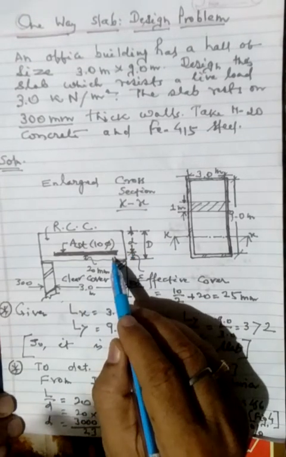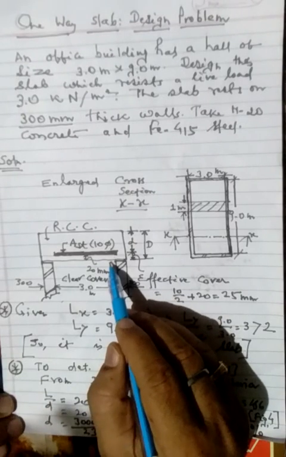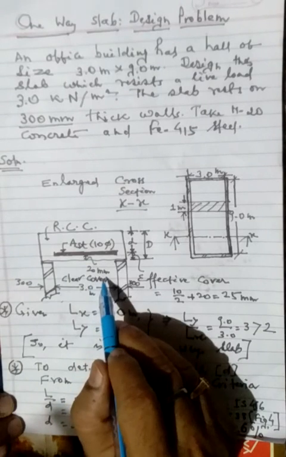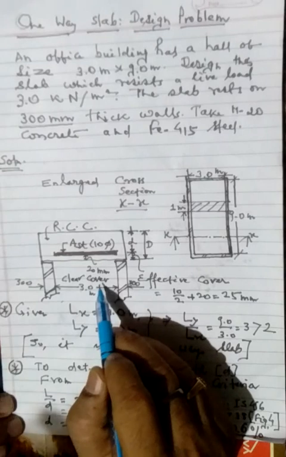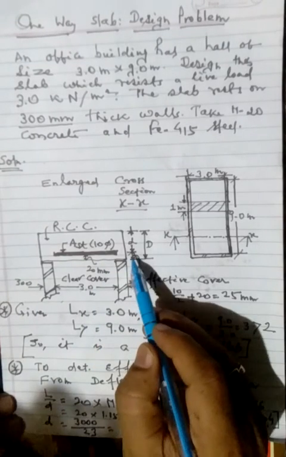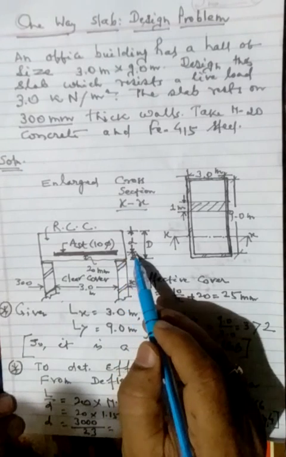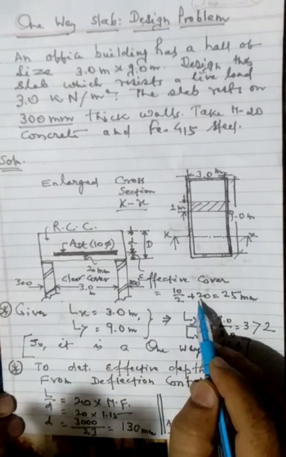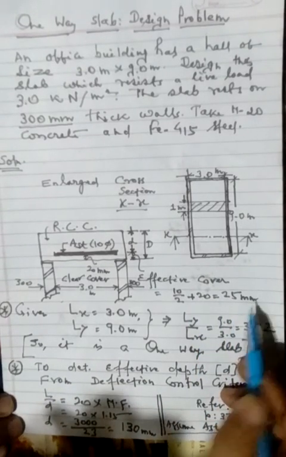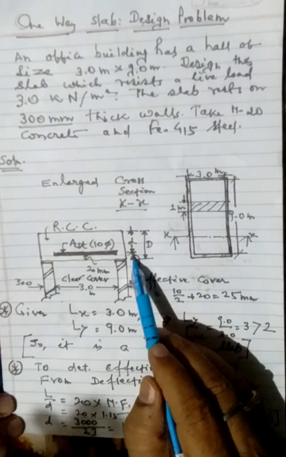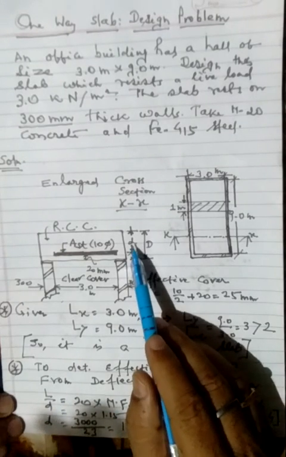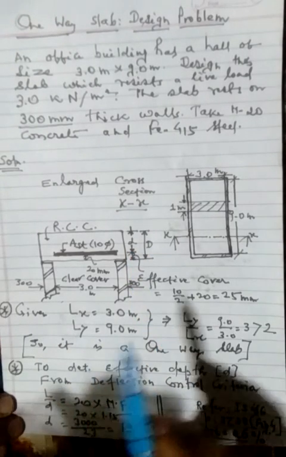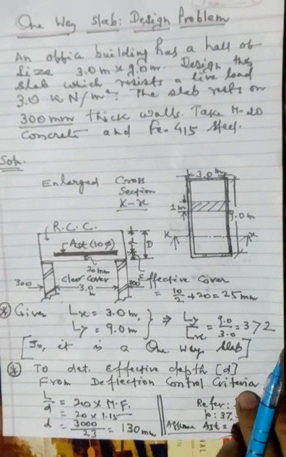Now below the bottom of the bar to the bottom of the slab, we have a nominal cover. We generally take 20 millimeter in case of slab, nominal cover or say clear cover. So from the center of the bar to the bottom of the slab, this comes the half the diameter of the bar, that is 10 by 2, plus the nominal or clear cover 20 millimeter. So 25 millimeter is its effective cover. If we add the small d effective depth with the effective cover, we can get the overall depth. So we will calculate this in our next step.